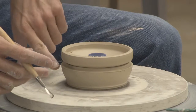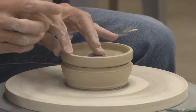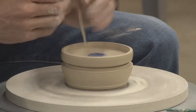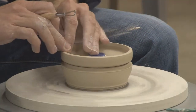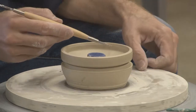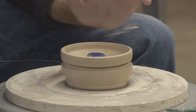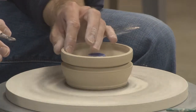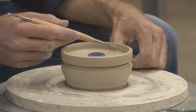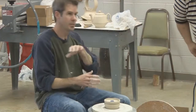And I just look at the depth of this here and I think about how wide this is right here and try to match those up to begin with, and then I can work from there. If I need to take more off, I can. And I like to have, like right now I have this little ledge right in here. Do you guys see that right there? So when I wax, I can wax right up to that line and then everything drops back from there, and so I can make sure that they don't stick together. Can't really see that little ledge right there, and then it drops back. Oh, okay. And so that little ledge will get waxed.